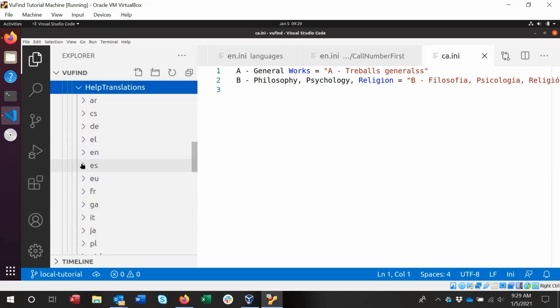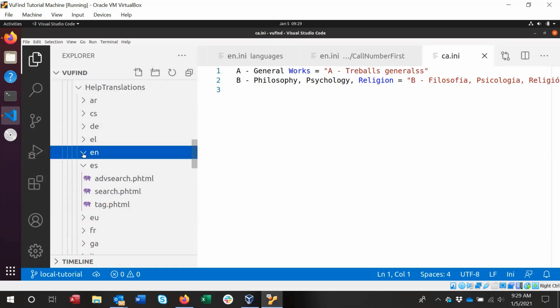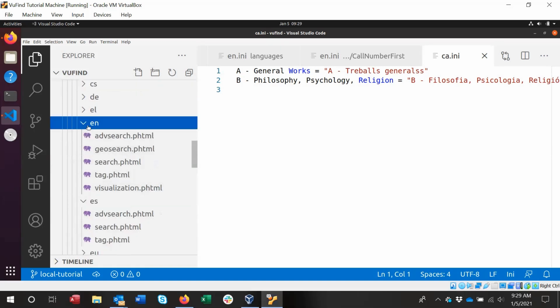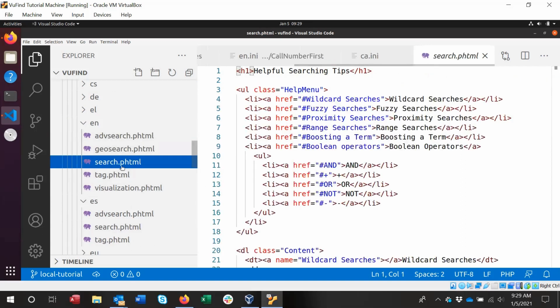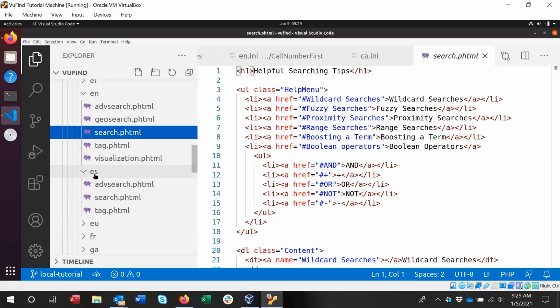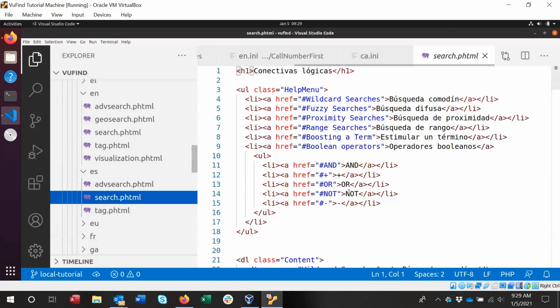But where they have been, you'll find that there are templates with parallel names. So for example, here in English is search PHTML, which has the HTML template for search tips. And under ES for Espanol, we have the Spanish version of the same file.